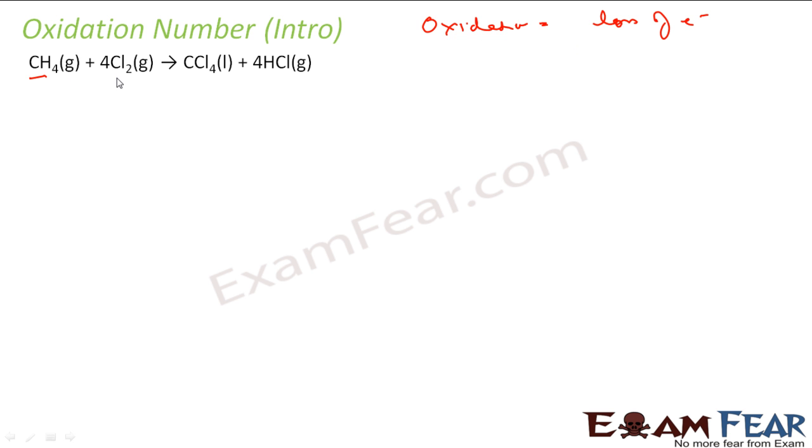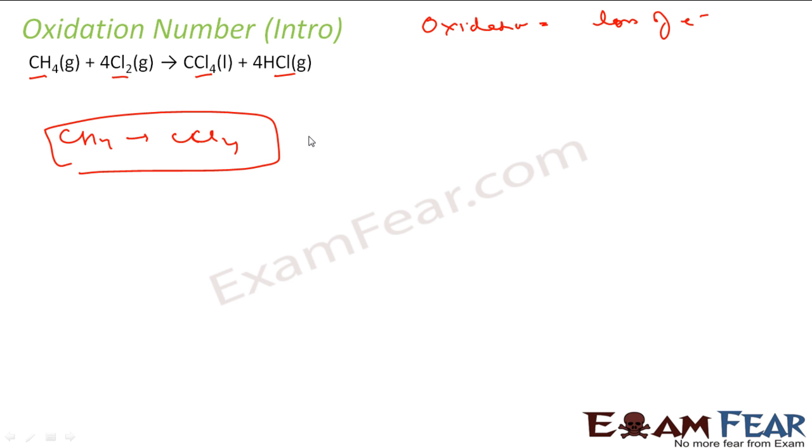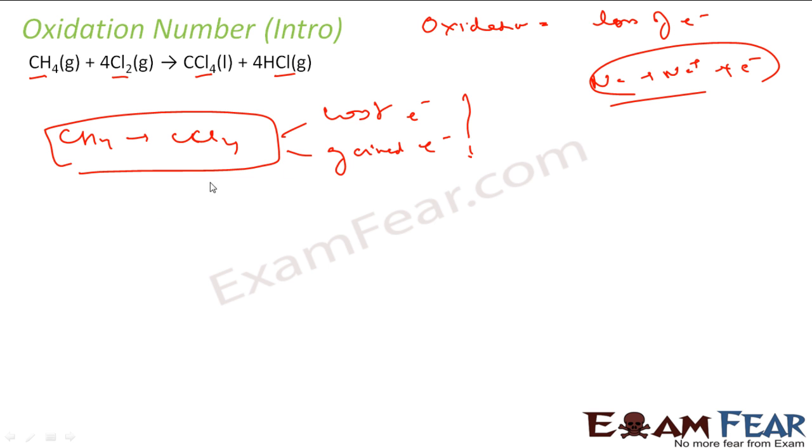Now with this reaction, CH4 plus chlorine becomes CCl4 plus HCl. If I want to write CH4 becomes CCl4, whether it lost electron or gained, can you tell me? It's a little difficult, right? It's tricky because Na gave Na+, which is pretty easy to tell. This one, I'm not sure. We need to think of the charge. So what can be the imaginary charge here and what can be the imaginary charge here?